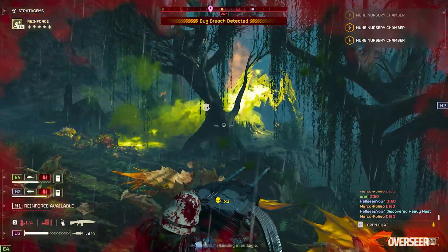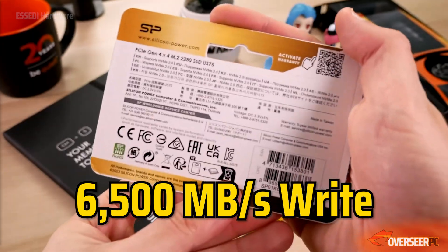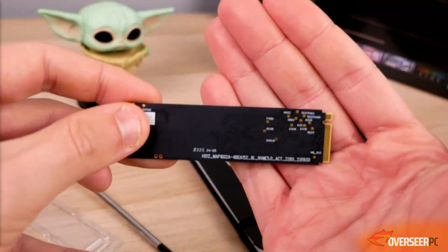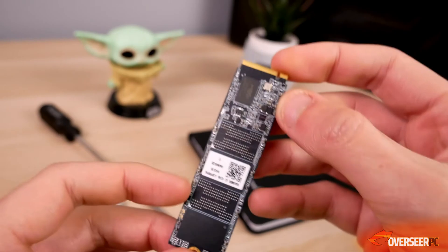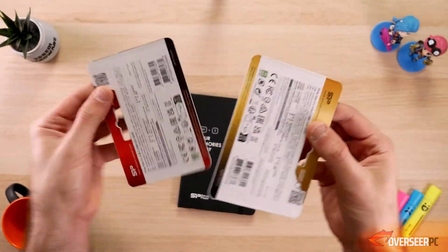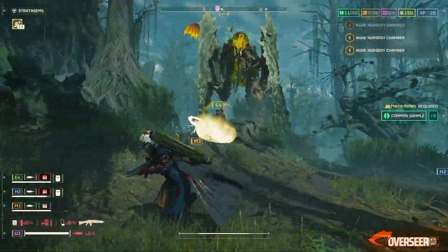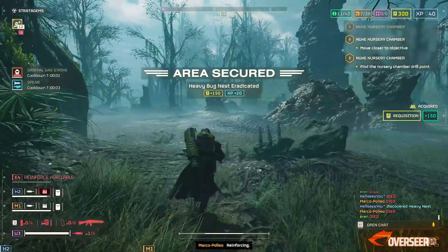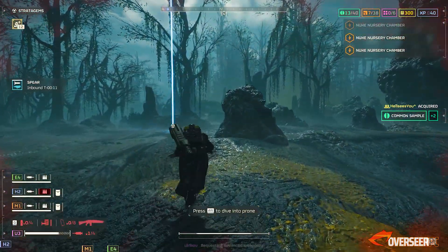For our second drive, we've selected the Silicon Power 4TB US75, with up to 7,000MB/s read and 6,500MB/s write speeds. We've chosen a bigger capacity drive because we'll use this as our cache drive and working drive — storing video files here while editing and using a portion as cache in Premiere. Down the track, you can add another one for backup and archiving. This drive is only $225 for 4TB, with 2,400TBW endurance and five years limited warranty.